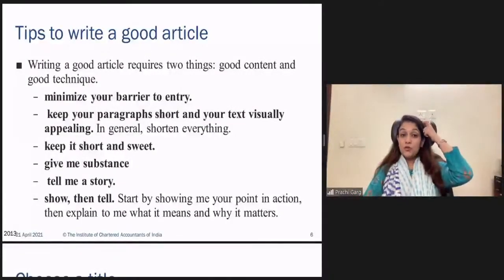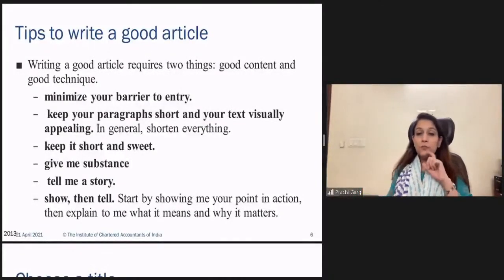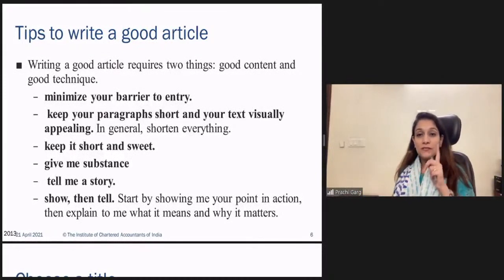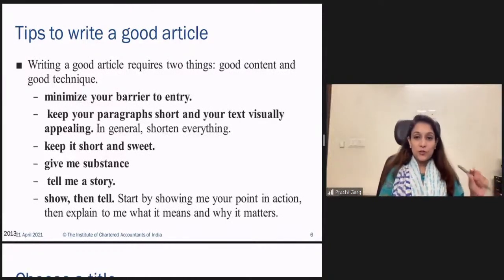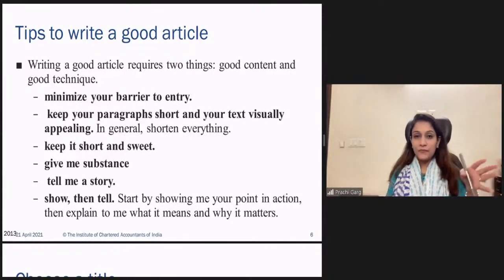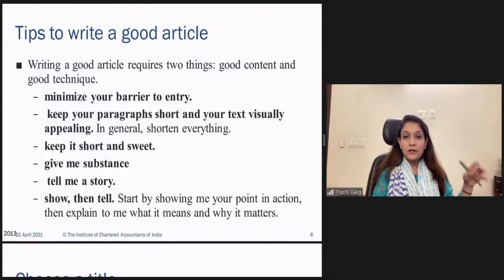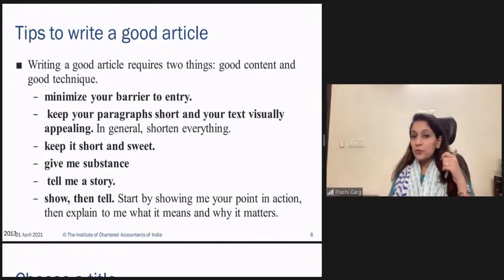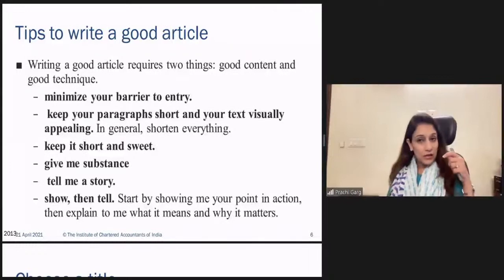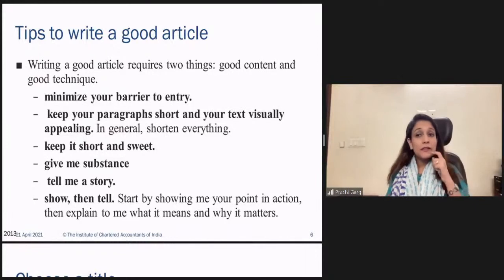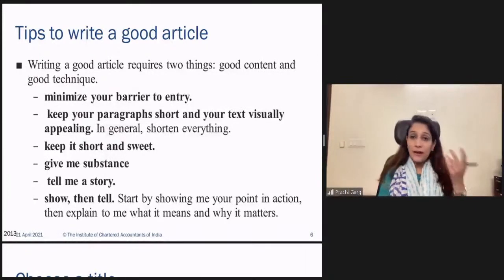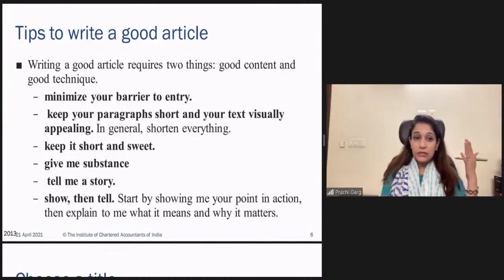Show, then tell. Start by showing me your point in action, then explain what it means and why it matters. Your content should flow such that you're talking about a point, that people are suffering. Okay, I got your point that people are suffering, the education industry is suffering. But explain what it means. What do you mean by suffering? Are they not getting the classes? They are getting the classes. They're not getting the information? They are getting the information. But why is it still bothering you? What is missing? You have to tell me everything.